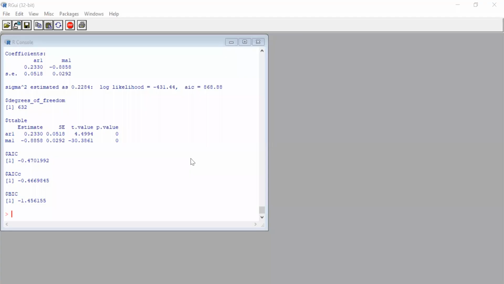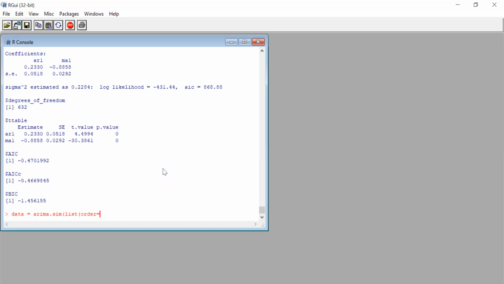So let me go back to the all again. Okay, here. Let me make the data using the function of the ARIMA simulation, and put the list one as order.